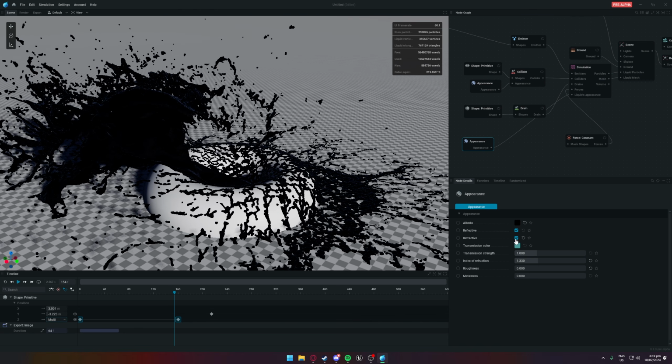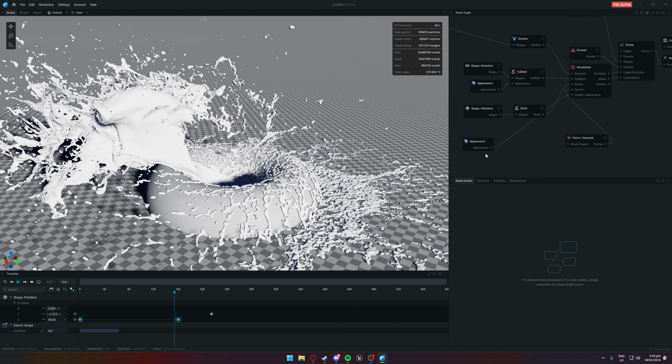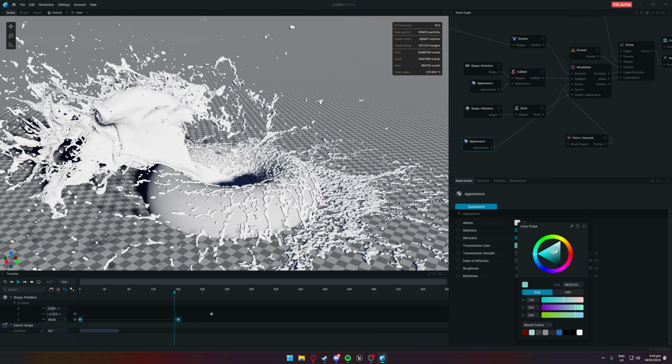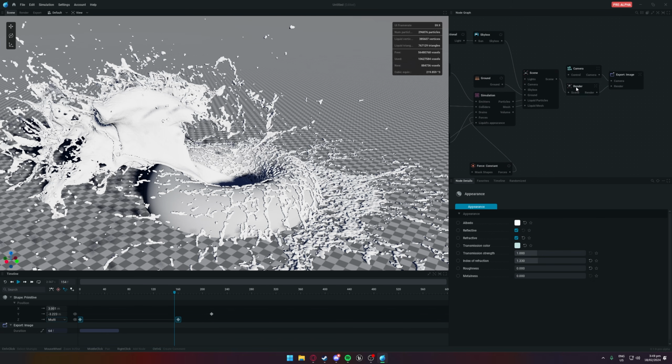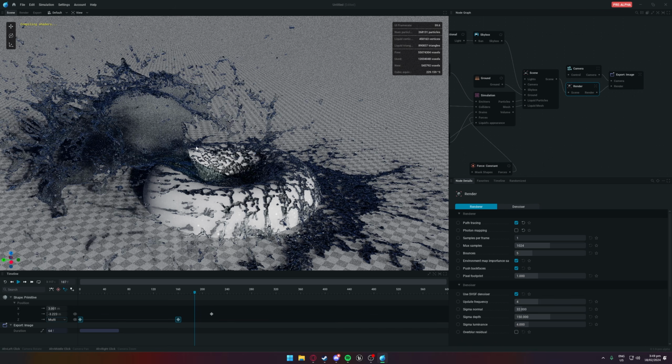So yeah, changing all this, it's the same as what I mentioned before with your collider settings, so you can always change it. If I go, for example, just set it to white, set the transmission color to be pretty light, a little bit of color in there. You can also change the index of refraction, transmission, and so forth. But turning on once again the path tracer, oops, you're going to be seeing all the colors.